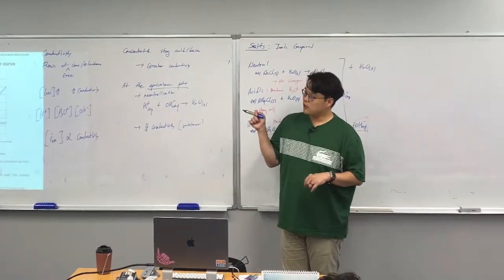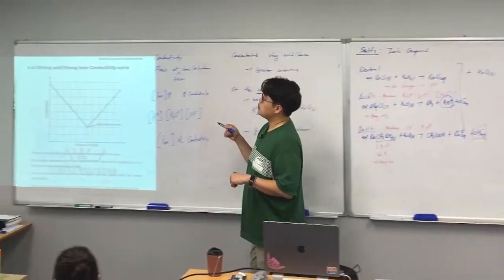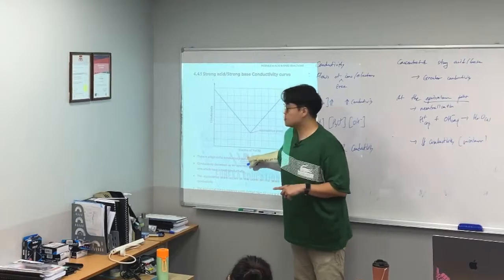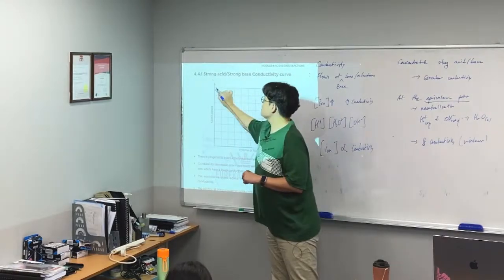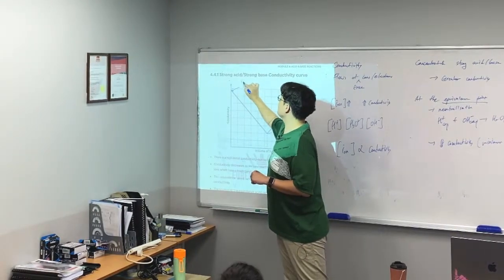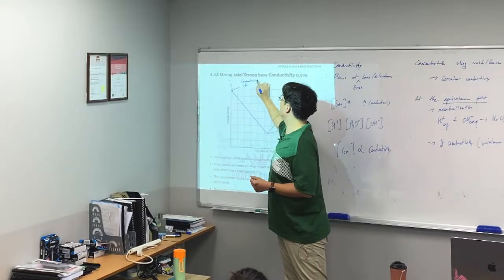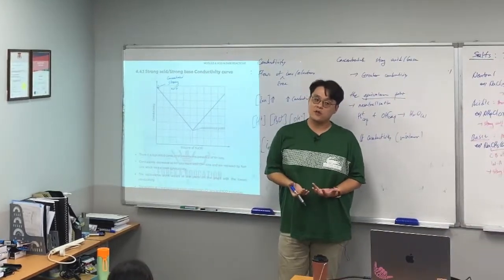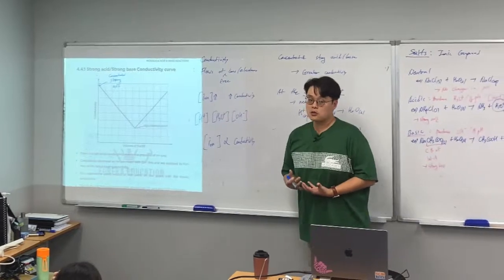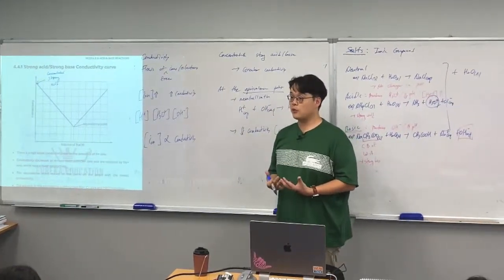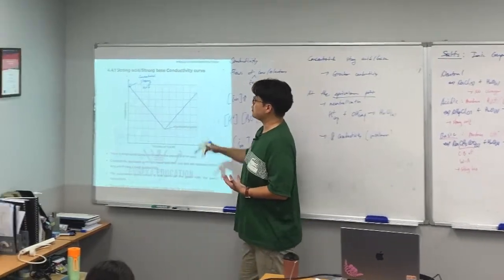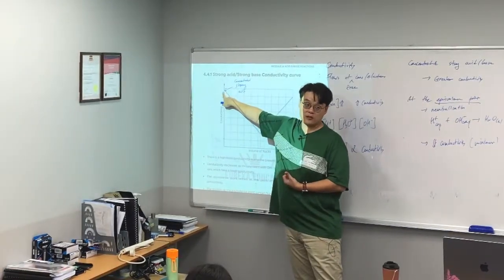So that conductivity curve is showing you what? The titration between a strong acid and a strong base. You're seeing that we are putting in some sodium hydroxide. So it started from this, which is represented by a strong, concentrated, strong acid. The question is this: why is that showing a high conductivity curve? The simple thing you need to remember is strong acid means 100% dissociation. There'll be lots of free hydrogen ions available. Therefore, it has the greatest conductivity.